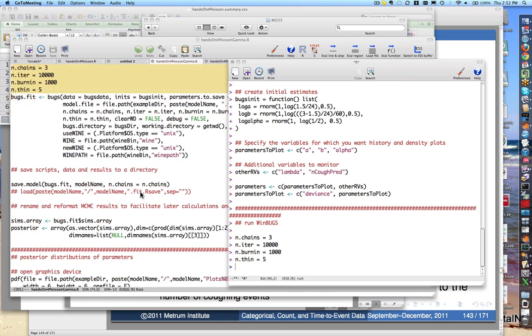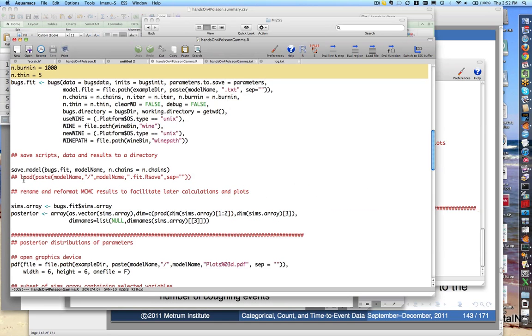Okay, let me go one step further here and remind you: in almost all the scripts I've given you, there's one line commented out under the save model statement.